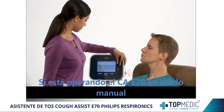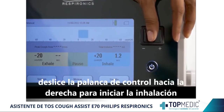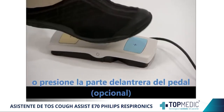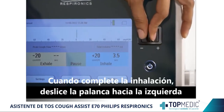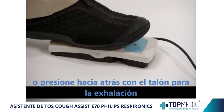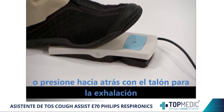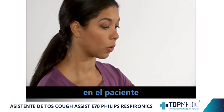If you are operating Cough Assist T70 in manual mode, slide the control lever to the right to trigger an inhalation or press forward on the optional foot pedal. When the inhalation is complete, slide the manual switch to the left or press back on your heel for an exhalation. Position the mask, mouthpiece, or trach adapter on the patient.